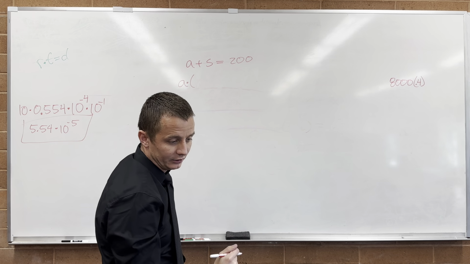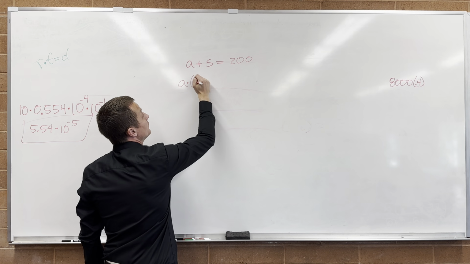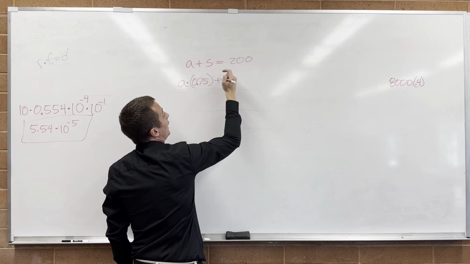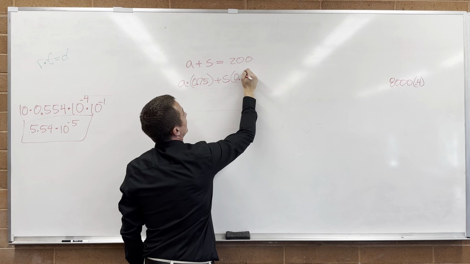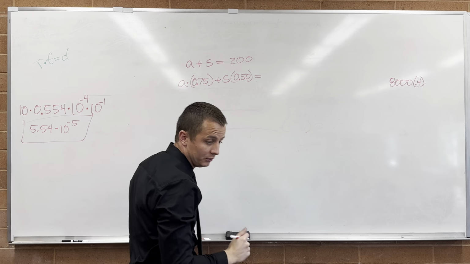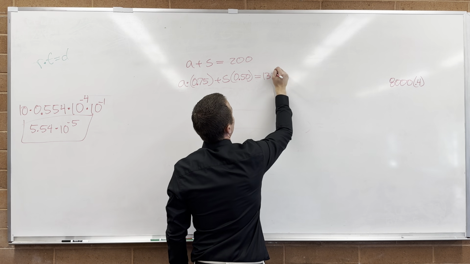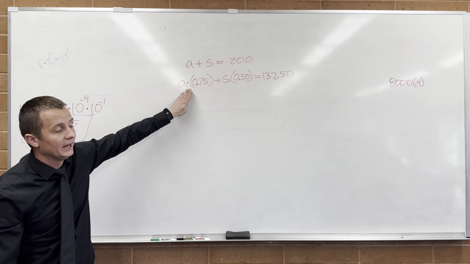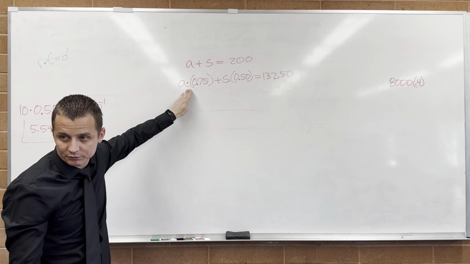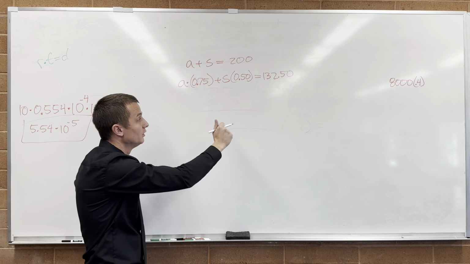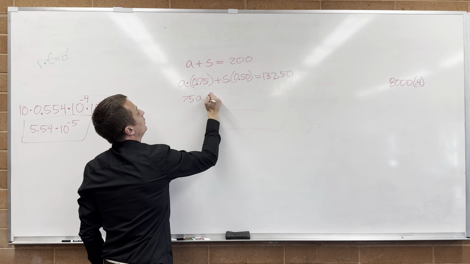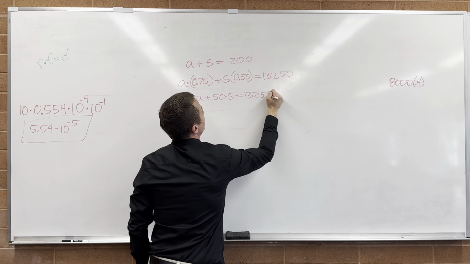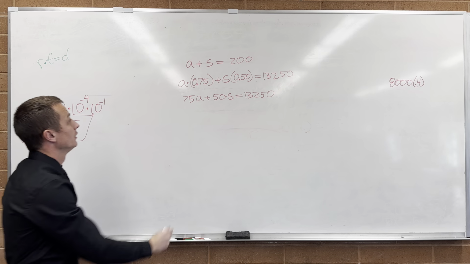My second equation is the number of adult tickets sold. Each adult ticket is worth how much? 75 cents, right? So each adult ticket sold plus the value we got from each student ticket sold, each one of those is 50 cents, was equal to 132.50. So here's our two equations. We'll multiply this one through by 100, just so that we're not dealing with decimals. So we get 75a plus 50s is equal to 13250, right?